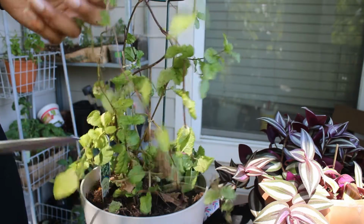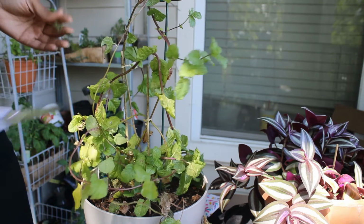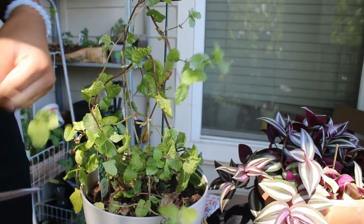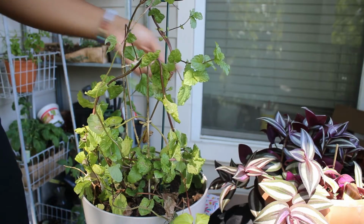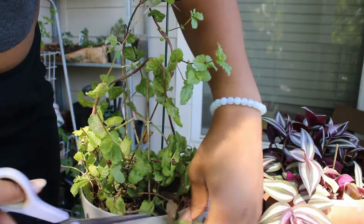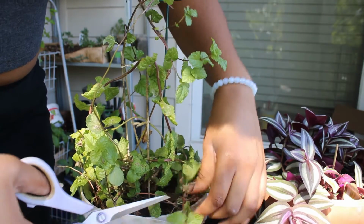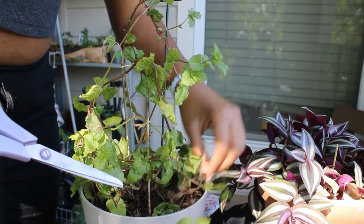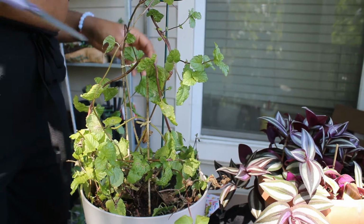You can see it's just everywhere right now, and I'm like, I need you to decide what you want to do with your life, please. That'd be great. Go ahead and chop this down. Anything that can help this go a little better, because the leaves look kind of raggedy right now.